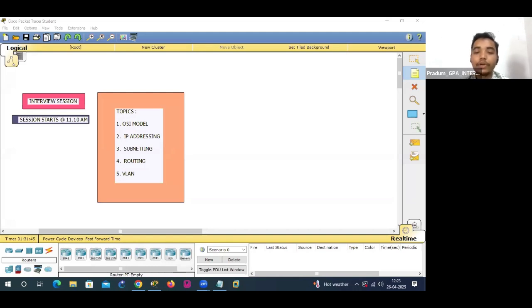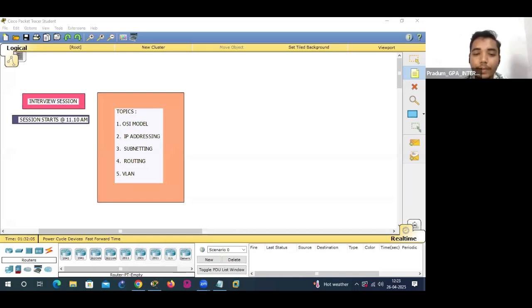Okay. The first valid host address will be 192.168.0.1, and now we find the next subnet address.